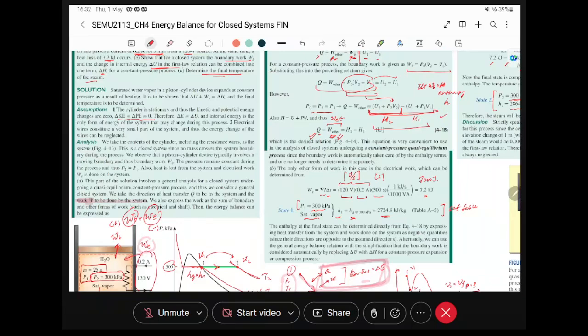Then at the B part, the WE is positive for the B. The B should be negative. B should be positive, yes. Yeah, for the B part, WE in is positive. E is negative and B should be positive because the arrow going out is a positive work. This is going in, negative work.